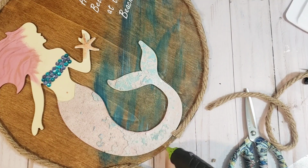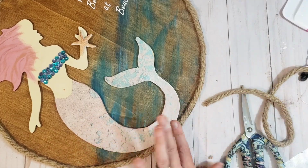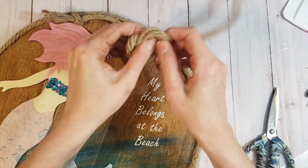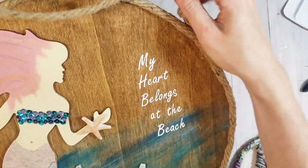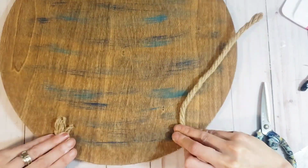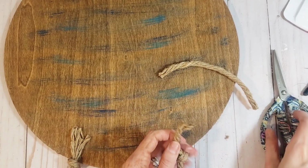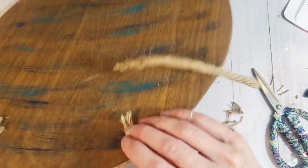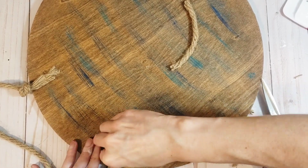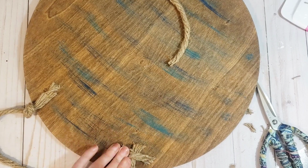And then I decided to take the nautical rope and give it 2 little knots on each end, so I can hang it. And this is really easy to do. It just gives it a really nice finish to do those knots. And that nautical rope can go a long way. This is 1 bundle of nautical rope at Dollar Tree. And then I just stuck a little bit more of that just to secure it.